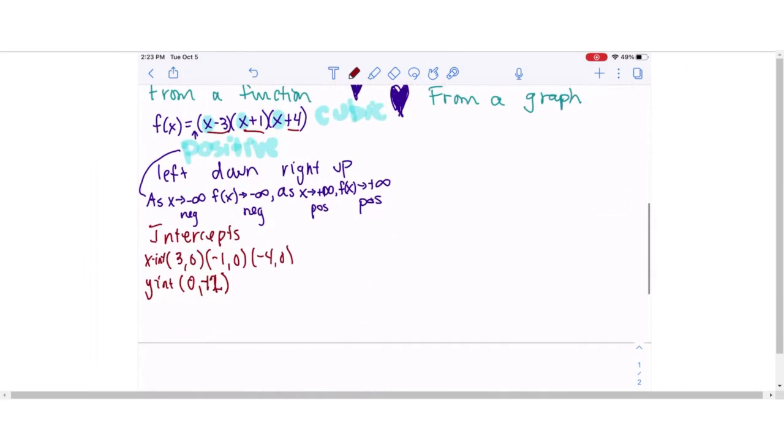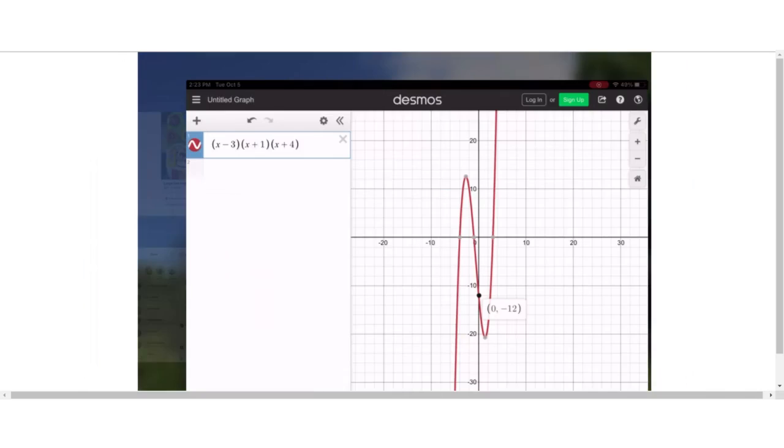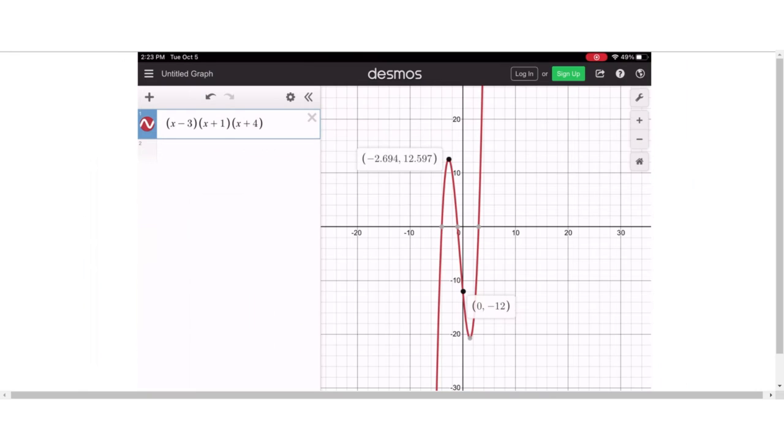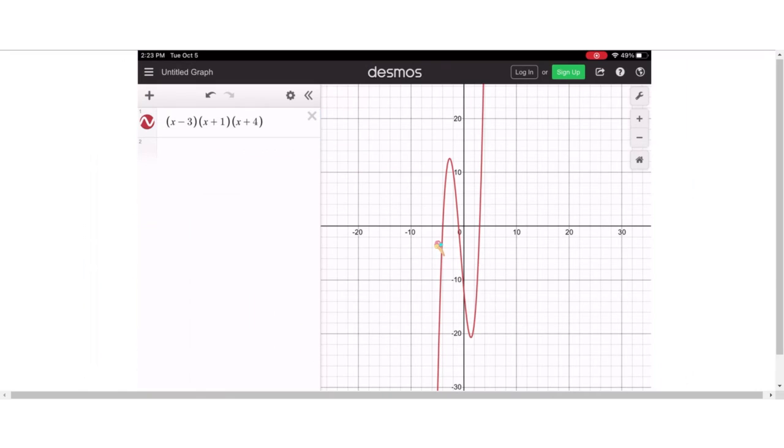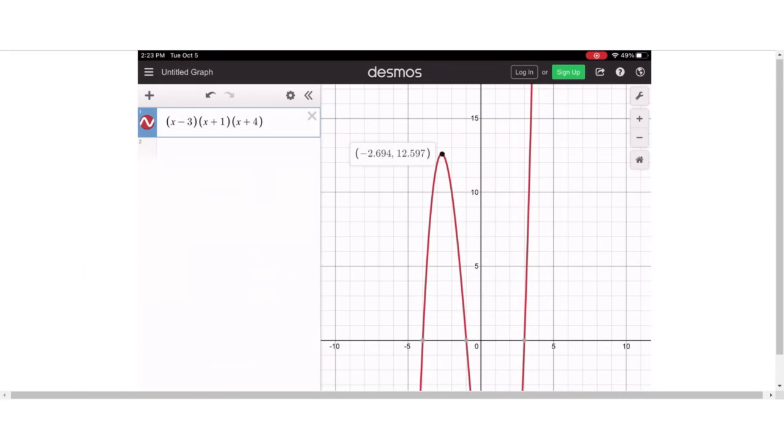Okay, now we need local max or min. So again, coming to the graph, click on the top. That's a local max, and that's at a weird spot. Local min, that's at a weird spot. Now, what they'll do with these things is they'll say it's in an interval. So I would know on this graph that the maximum happens somewhere between -1 and in the interval. Let me zoom in a little bit on this graph so it'll make more sense. I think those each go by 2s. So this max goes in between, and look at the x-axis, is somewhere between -2 and -3. That's what I would say.